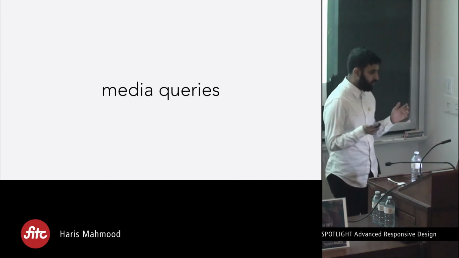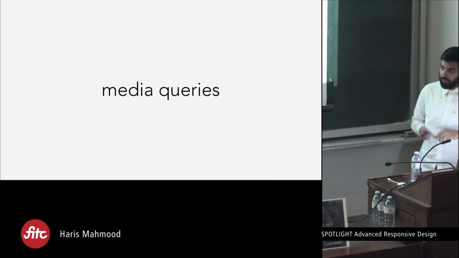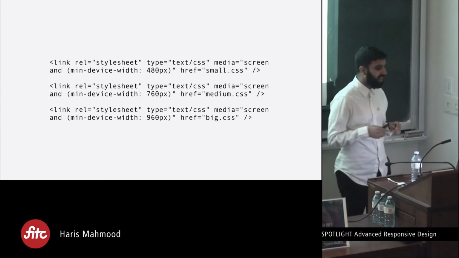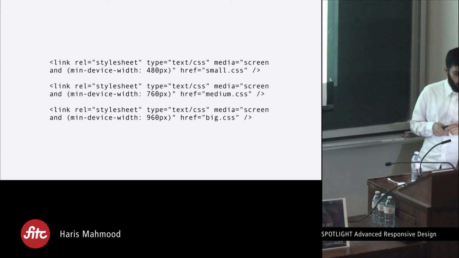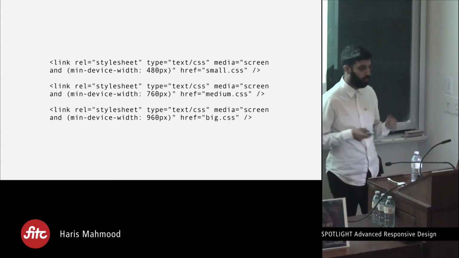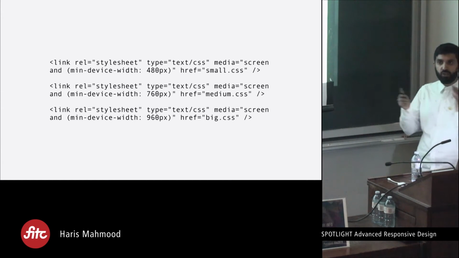Next, we've got media queries. When Nathan first wrote his article, this was sort of a suggestion where you would have 3 different link items, each linking out to a different CSS file, and the media property would be set to screen and the specific device size or max width, min width, whatever. This changed over time. We no longer have multiple files for each different breakpoint.